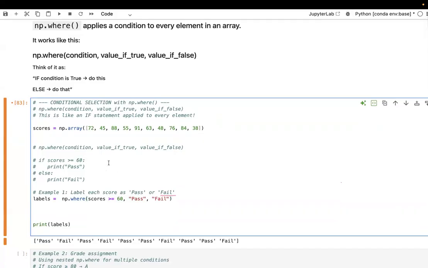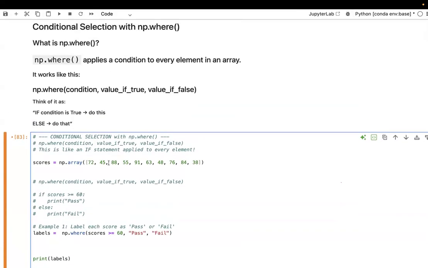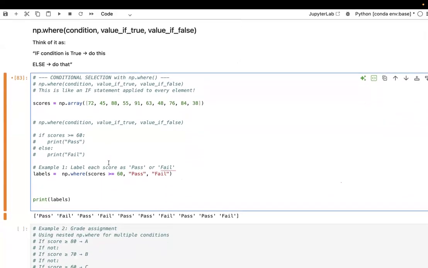So just think of it like this. Let's say that you have a list of numbers. You have a list that contains 72, 48, 30, 45, 88, 55, and other numbers like that. Each of these numbers happens to be a score for different students.